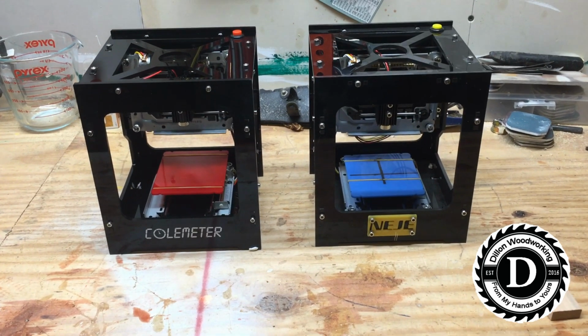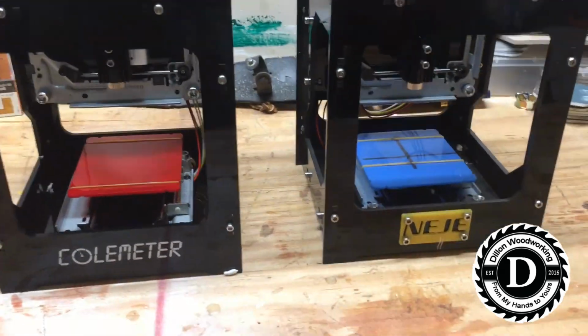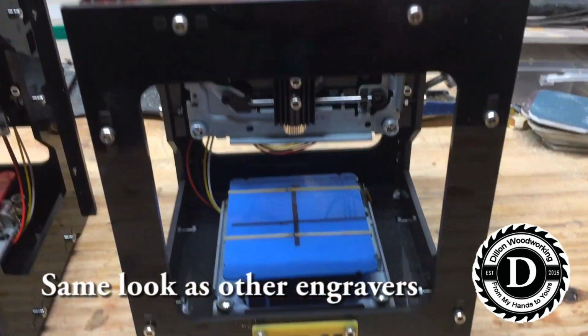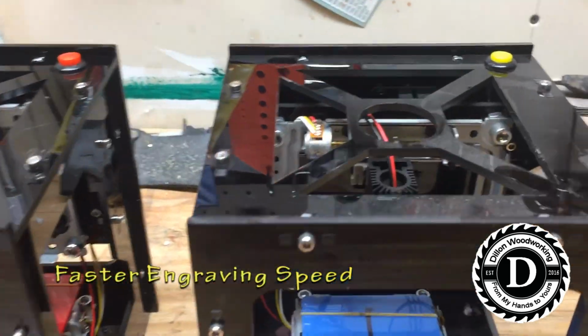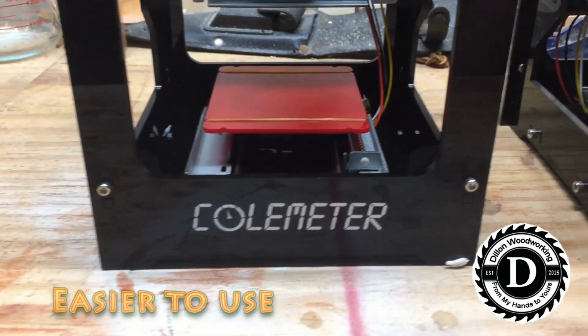Comparing the new one to the old one, you see that they pretty much look the same, but it runs faster, it has a lot more power, and it's easier to use.